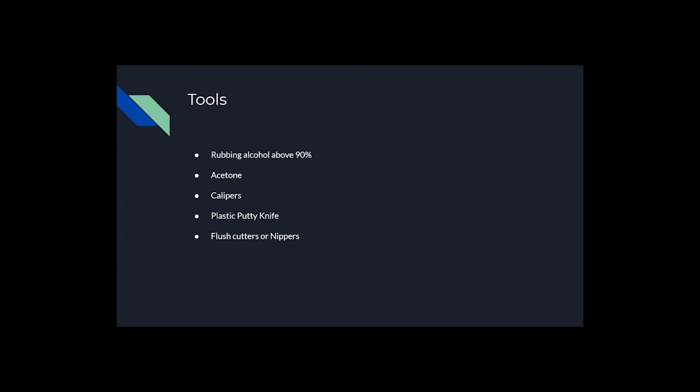For acetone, it also depends on the type of build plate your printer will be printing on. For example, if you have the Prusa MK3 or MK3S or the Prusa Mini, you will need acetone to wipe down the print bed. It's basically a type of moisturizer for the print bed. If you're having a hard time getting prints to stick on there, give it a little wipe and then you're golden. However, if you have the Robo R2, that type of print bed, you don't need acetone. You just either replace the build pad or you just wipe it down with some alcohol.